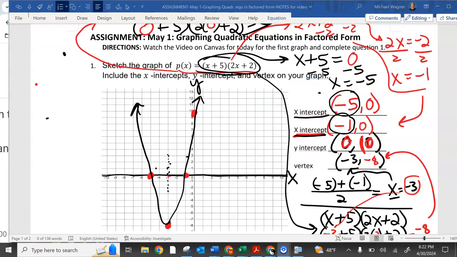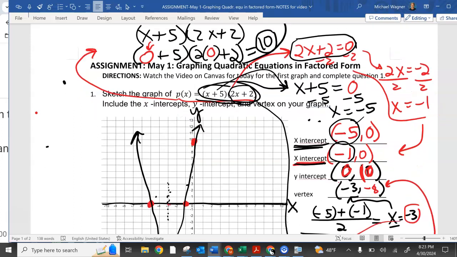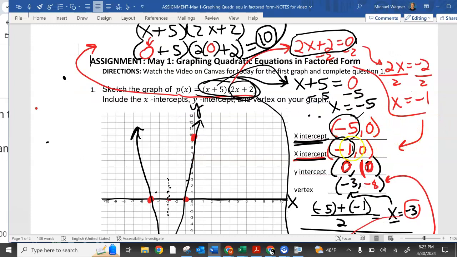So let's do a review, okay? How did we get the x-intercept? Let's see. We took this equation right here, the first parentheses, x plus 5. This goes right there. We made it equal to 0, and we solved for x. x equals -5, so that goes there. And then we did the same thing over here, but this one has 2x. This was this part right here. Set it equal to 0, just like that, and then subtract 2, divide by 2, x equals -1. So we get -1, and that's how we got the x-intercept.